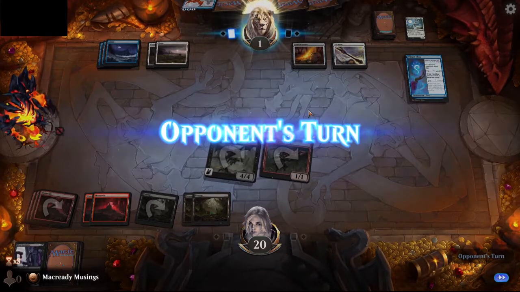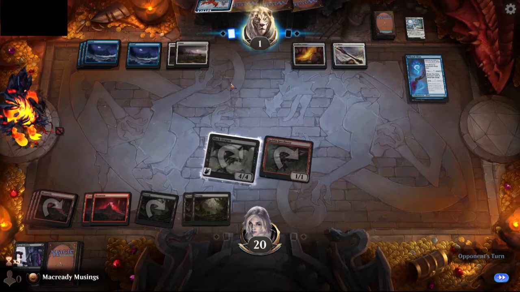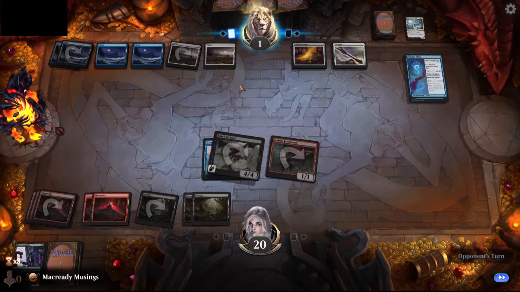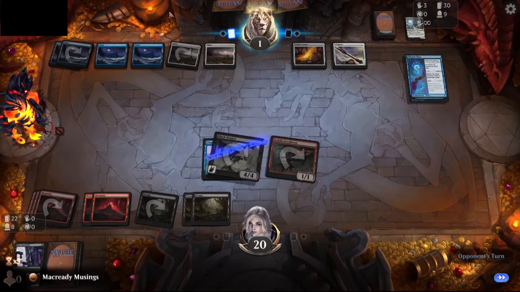Can we finish them next turn with my Javelineer? Because the Black Dragon is pretty much guaranteed to be going to sleep. Let's see. Yep, my dragon's going to bed, but it's okay. He can take a little nap now. His job's done. This game may or may not be won. Depends if they've got a creature or something.